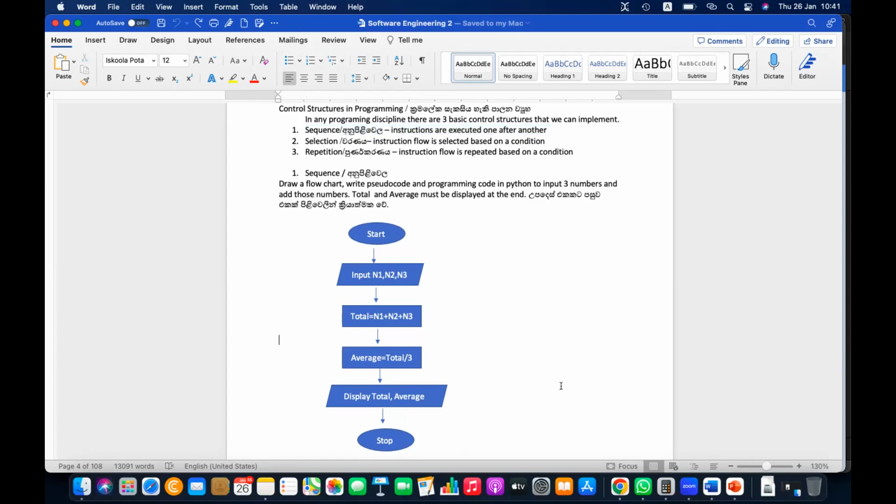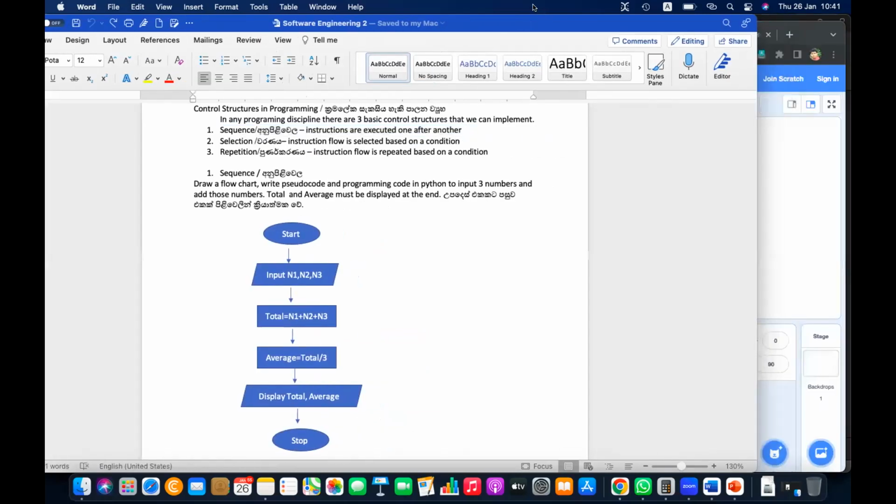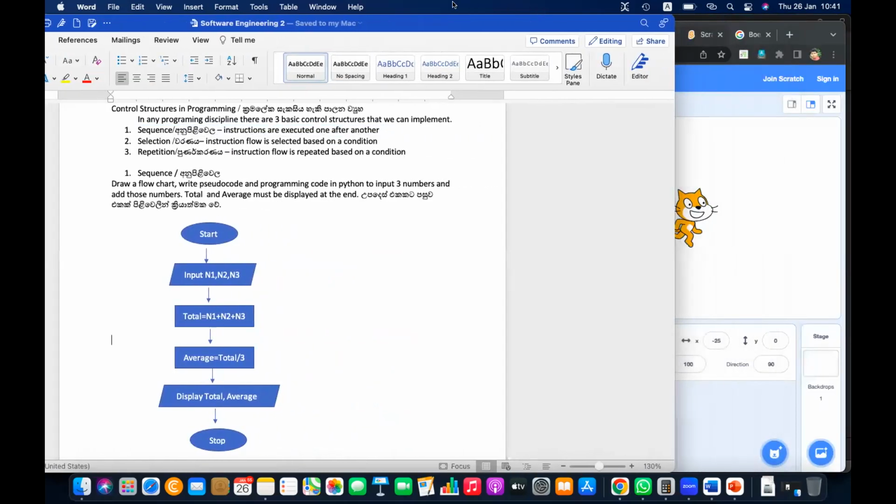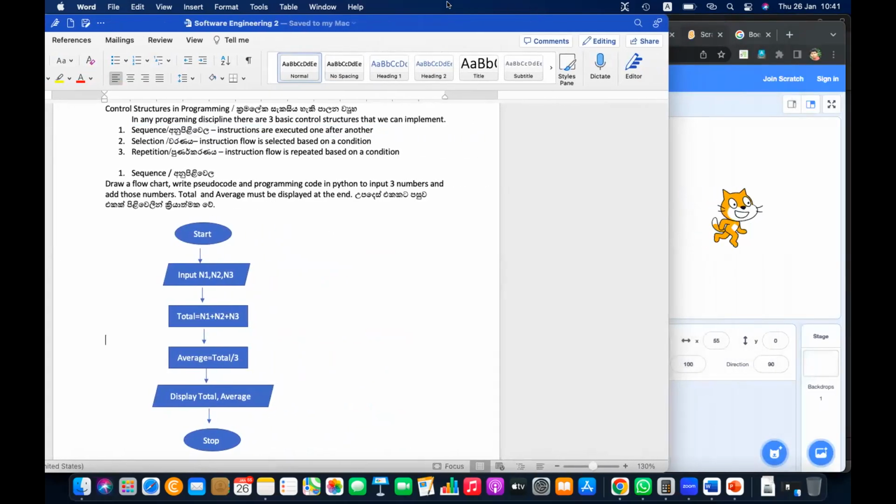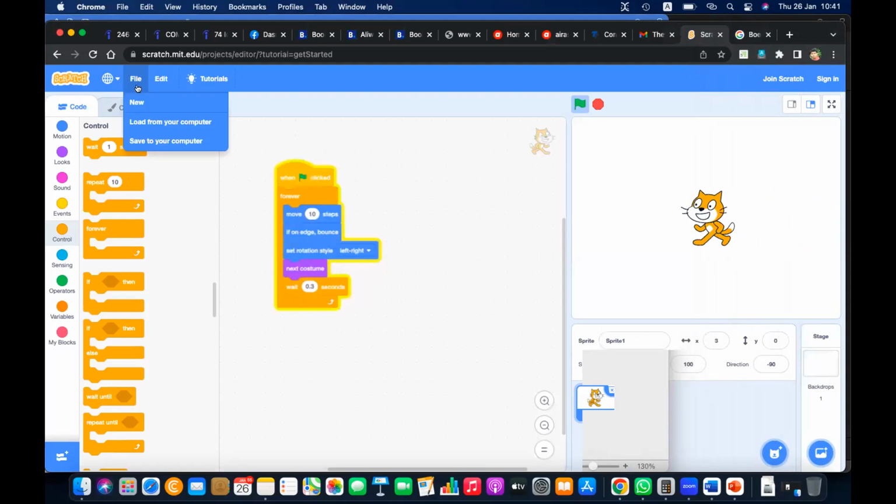Okay, let's implement that in Scratch now. You have some idea about Scratch now. Let's implement this in Scratch. Can you do it alone or do you need my support to convert? Okay, so let me start a new one.